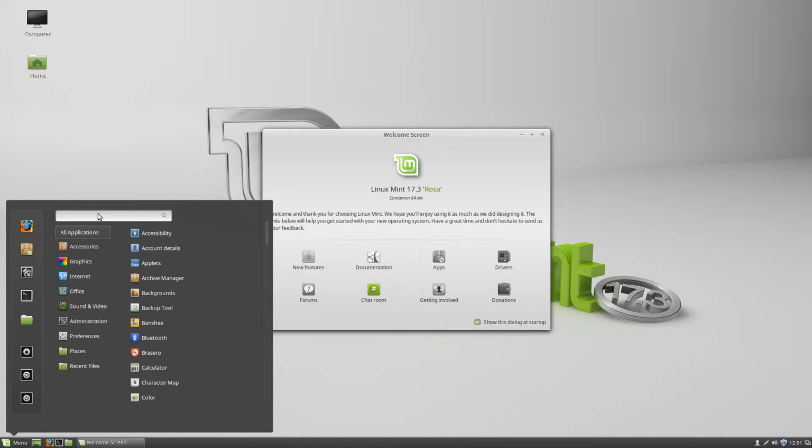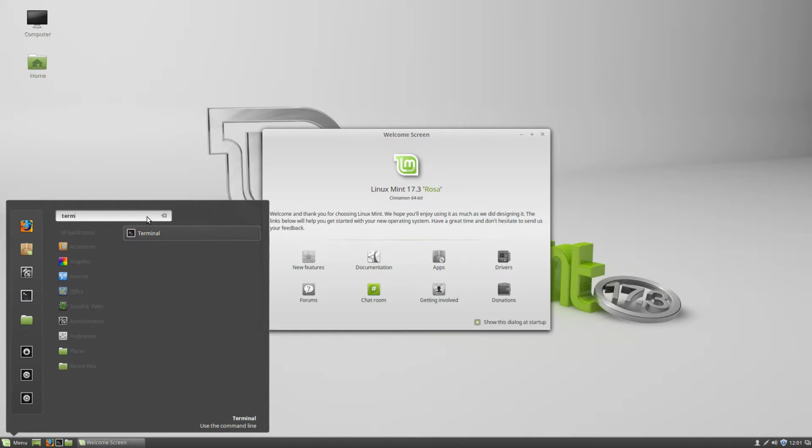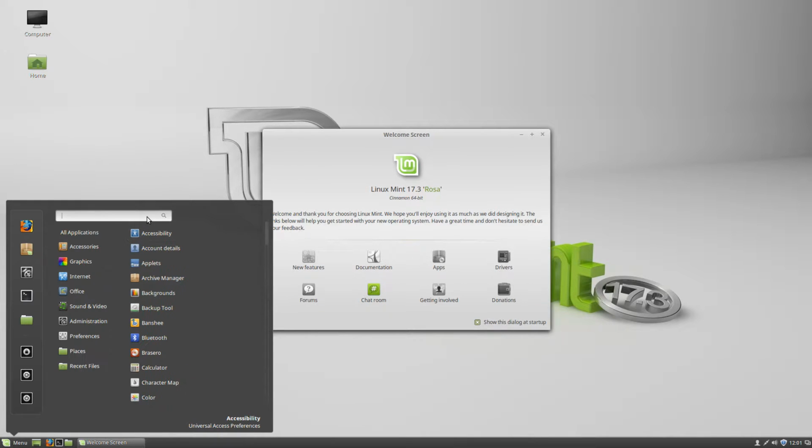You've got a nice little search box here, so you can search for applications. For example, if I wanted to search for a terminal, I could find that nicely just like that. These are all organized, and I imagine that as you install applications that don't quite fit into the mold here, they'll be added. You've got places and recent files, which will bring up the file explorer. So we'll just click on that.